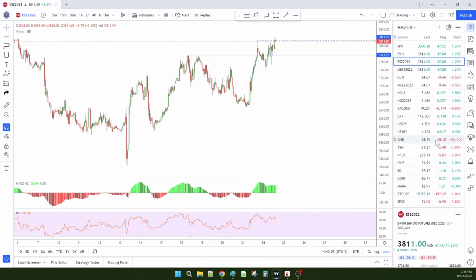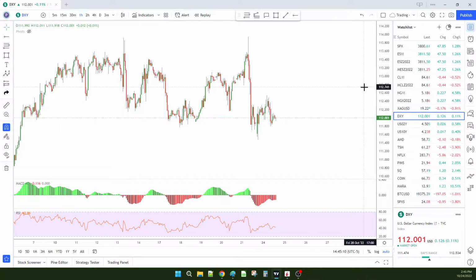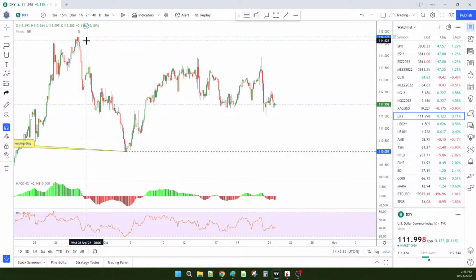And if we just take a quick look at the Dixie, the dollar, I see that it's in this range right here. It's come down, and I see that as a leading diagonal, which means that's like an A. We just created a B. Now it's going to be coming down for a C, but when that completes, and when we get down and break 110.57, I think the dollar is going to resume and go back up. So that's why I see these two kind of gel together.